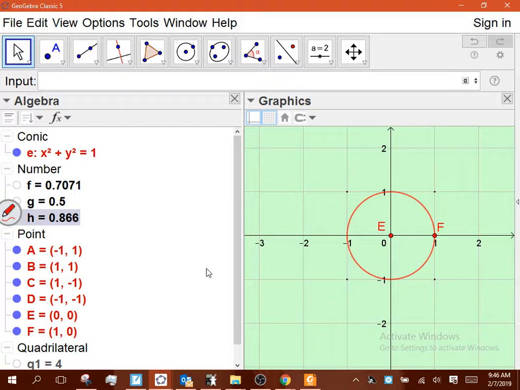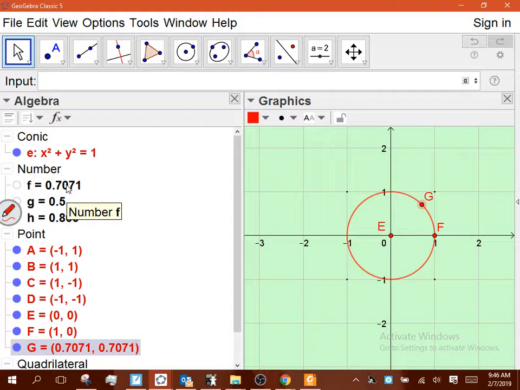What happens here, and I'm just doing this to make it easy, if I want to look at, let's say, the point radical 2 over 2, comma, radical 2 over 2. So this is radical 2 over 2 right here, right? I want to look at that point. I'm just going to type in F, comma, F. See how that point's on the unit circle? Okay. If I want to go H, comma, G, so that would be radical 3 over 2, comma, 1/2. Is that point on the unit circle? Okay. G, comma, H. That one. On the unit circle, right?